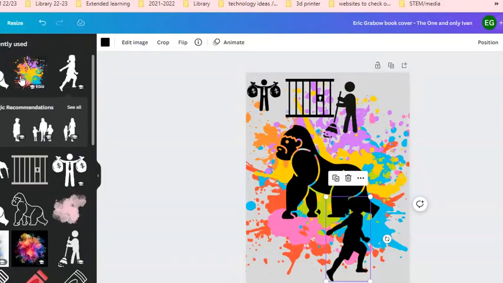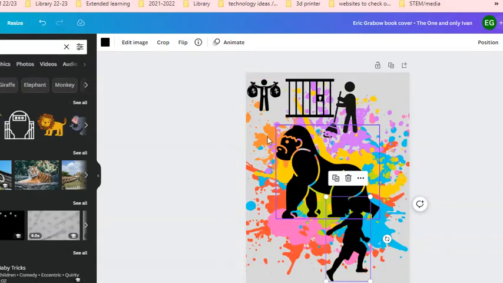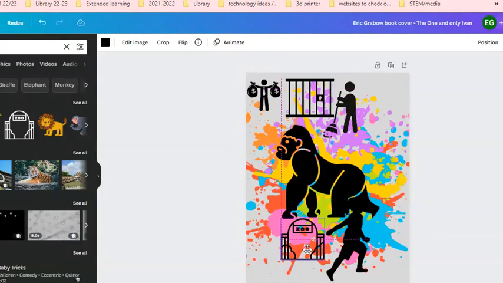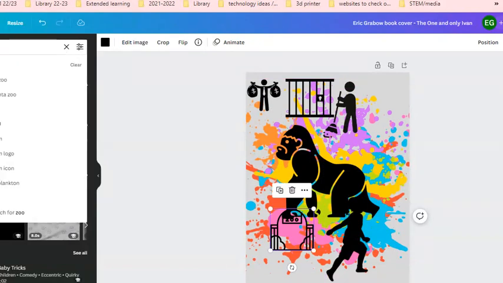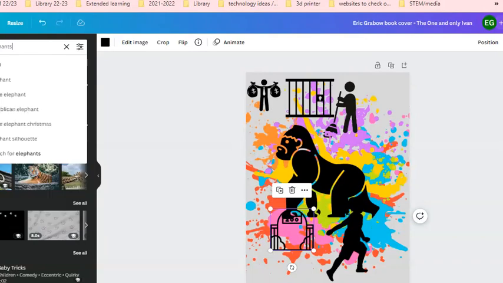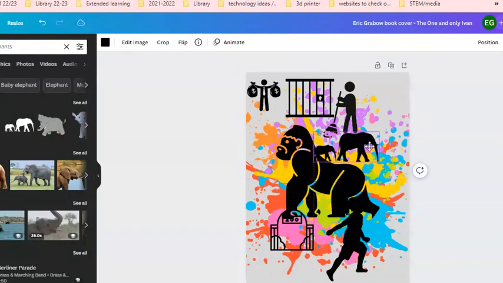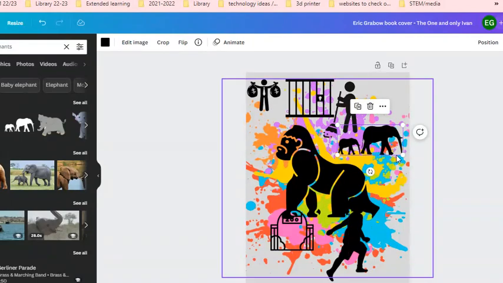Remember, he wanted to go to the zoo. So I can search elements zoo. Let's see. I'll just use this one. Yeah, that works, I guess. So we'll just put this on the page. And remember, there's elephants. Ruby is the one that he ends up taking care of or promises to. But I want my elephants facing the opposite way. Right now they're facing right. I want them to face left.